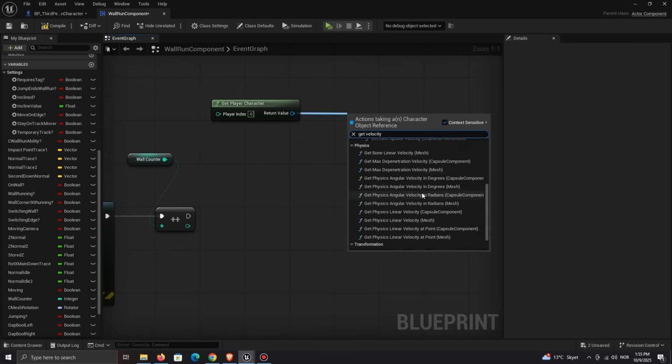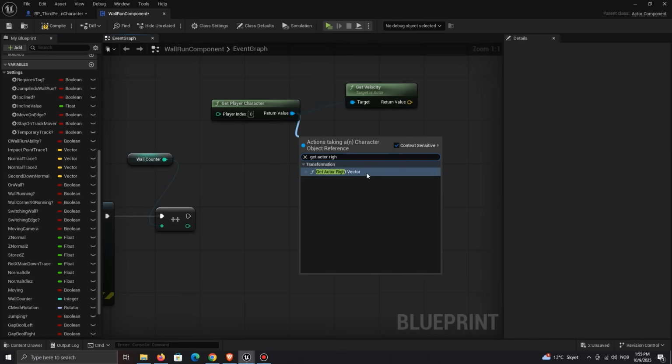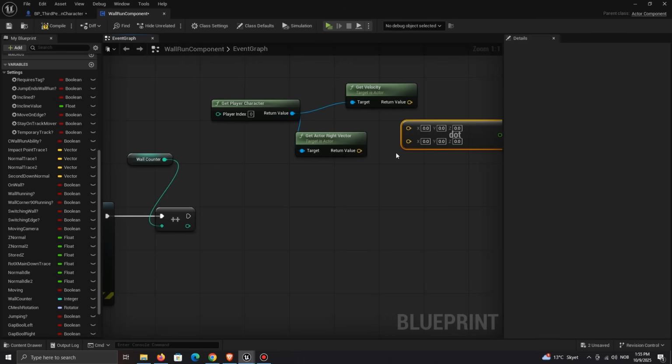Create another dot product, but this time we'll be checking whether our character is moving right or left.